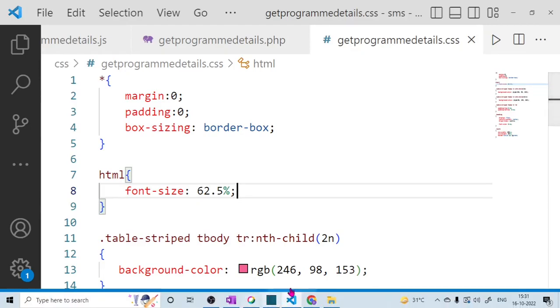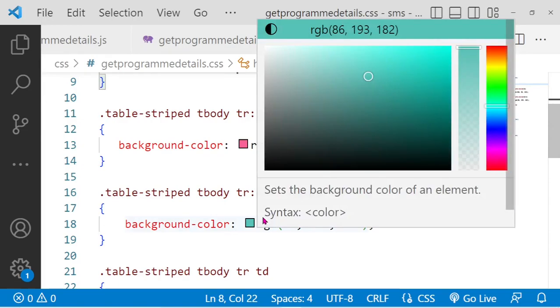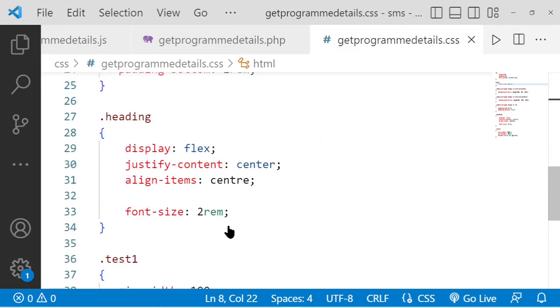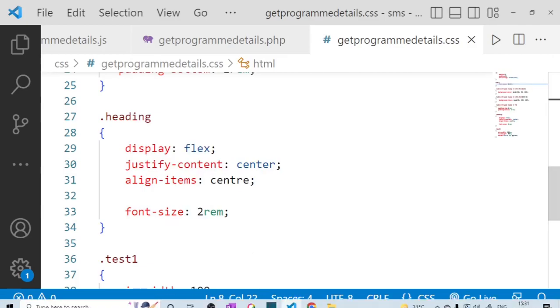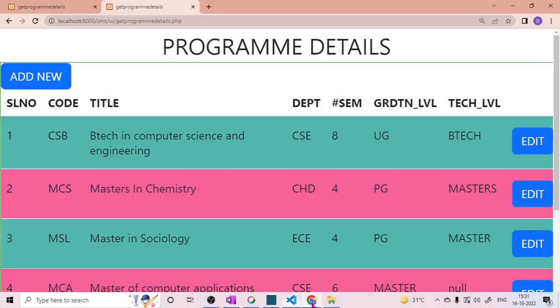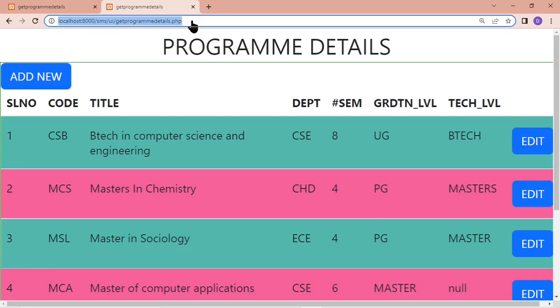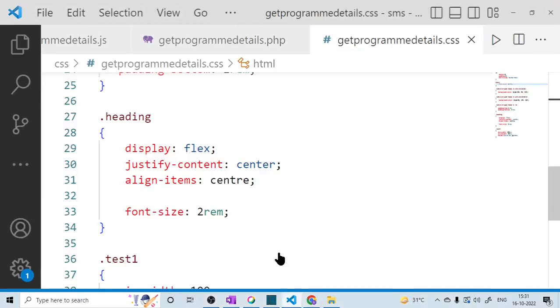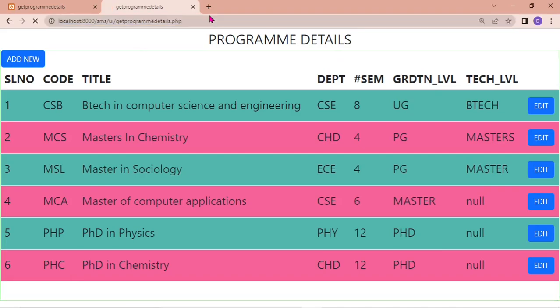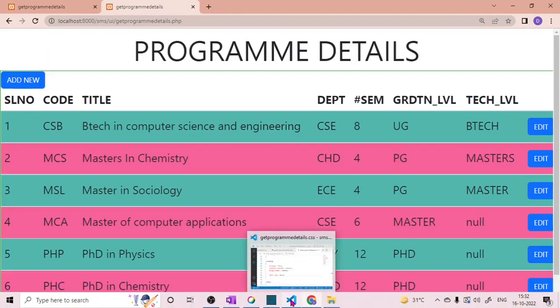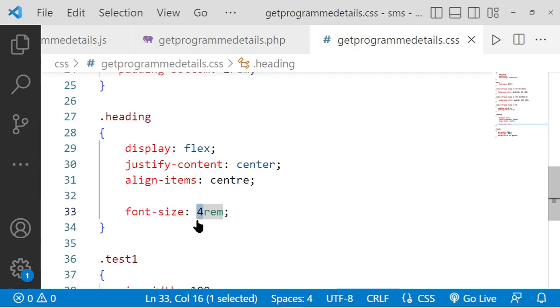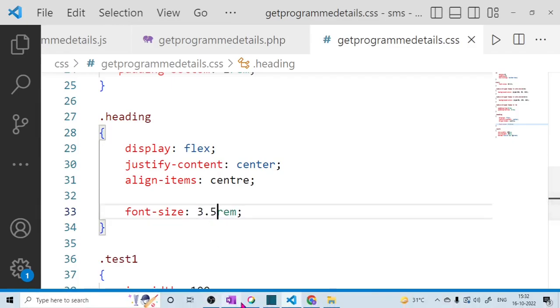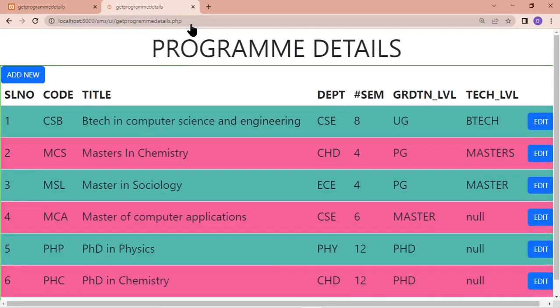So automatically now 1 rem will be 10 pixels. So here, if I now write heading as 2rem, it'll be 20 pixels. It will become a bit smaller, I guess. Yes, now program details is 2rem, 20 pixels. Suppose I want it to be 4rem, so I'll write 4rem and refresh this page. Program details: 4rem is too much, I guess. Maybe 3rem will work fine, or maybe 3.5rem. We can always adjust this. We should not waste much time in this tutorial video setting this rem value properly.